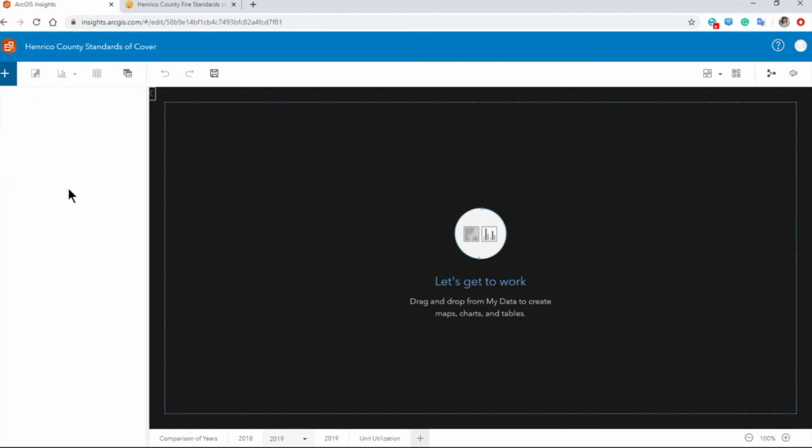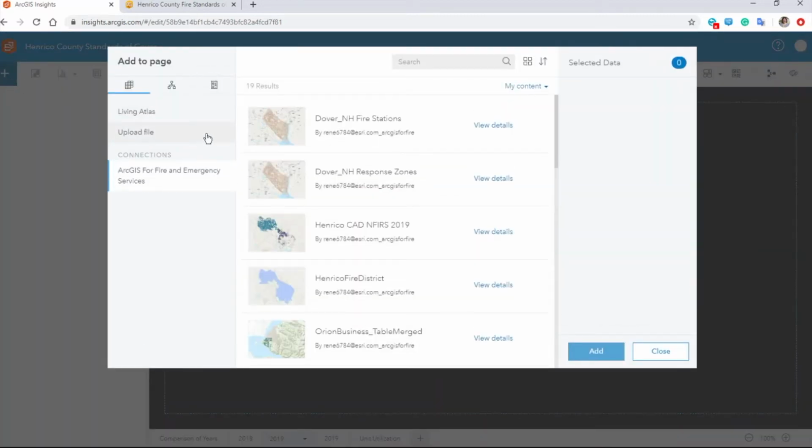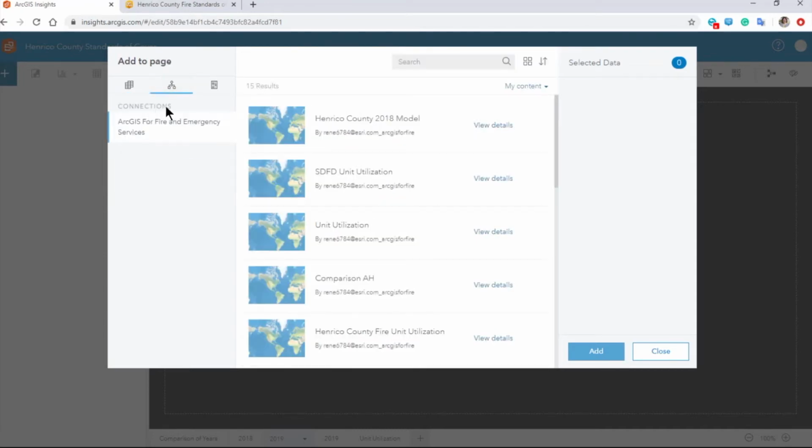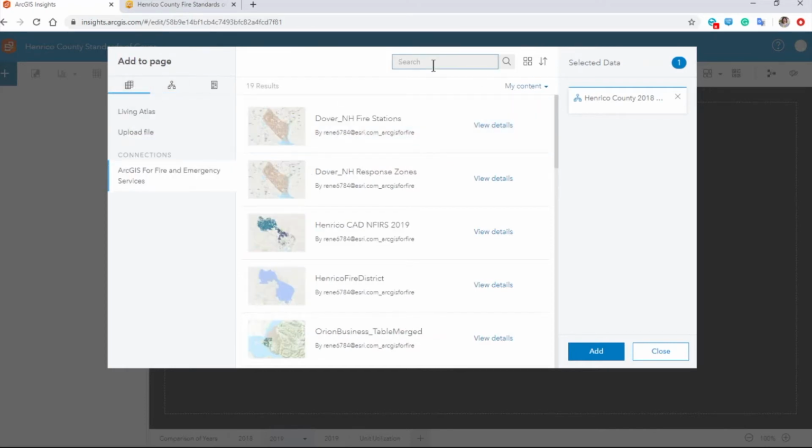So I'm going to go ahead and open my legend. There's nothing here. I need to add data. As we said previously, you could drag and drop information here, or I can reach out to my organization that I'm linked to, that I'm signed in with by my username, and get the information I need. So I'm going to start by looking for my models. We see here I have the Henrico County 2018 model. I'm going to click on that, but I also need to get that data for 2019.